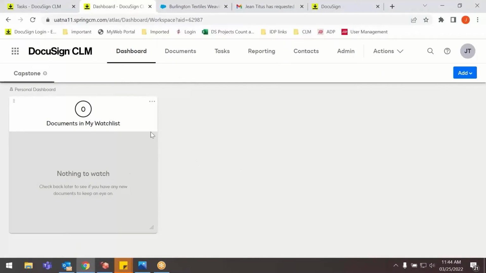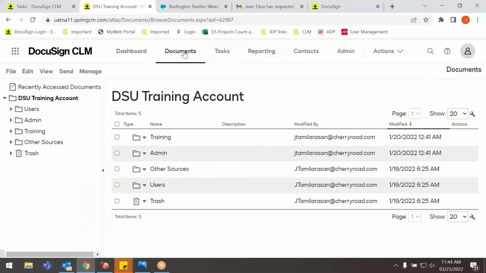Okay, so that is all about widget and dashboard. And next we go to documents.